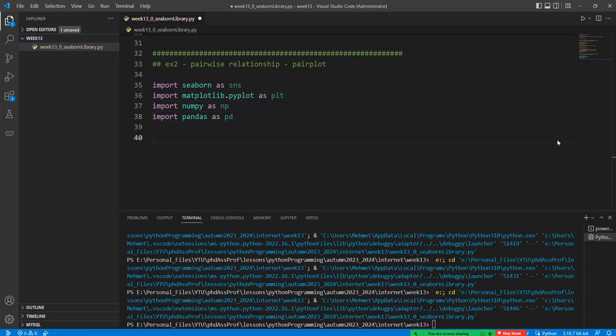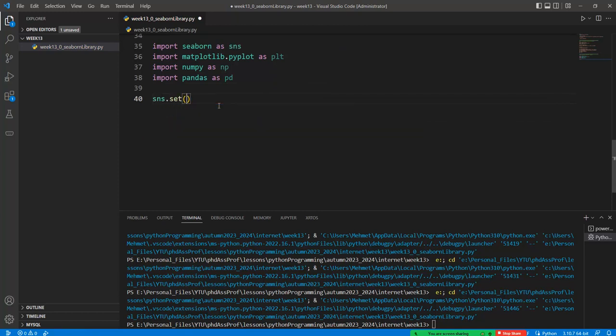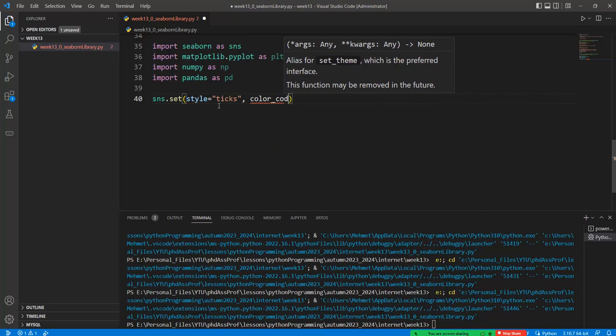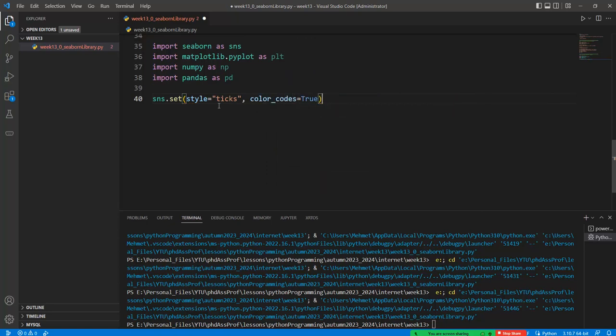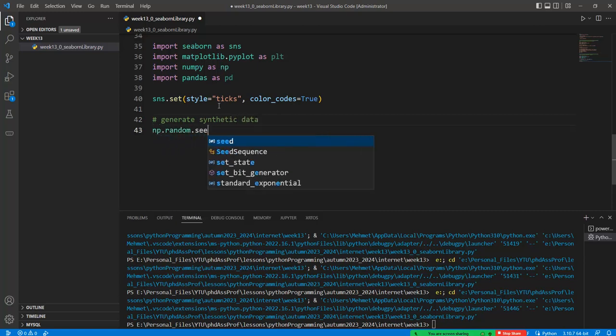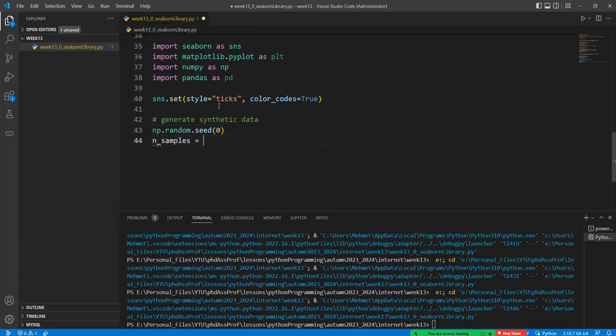Okay, and in order to set the general properties of these terms, like this one, style should be assigned with the text value, and color codes must also be given as true. Okay, and after that we can generate the synthetic data. np random seed value can be assigned to 0, and n samples should be given here, and features should be given as 3, and categories equals 3.